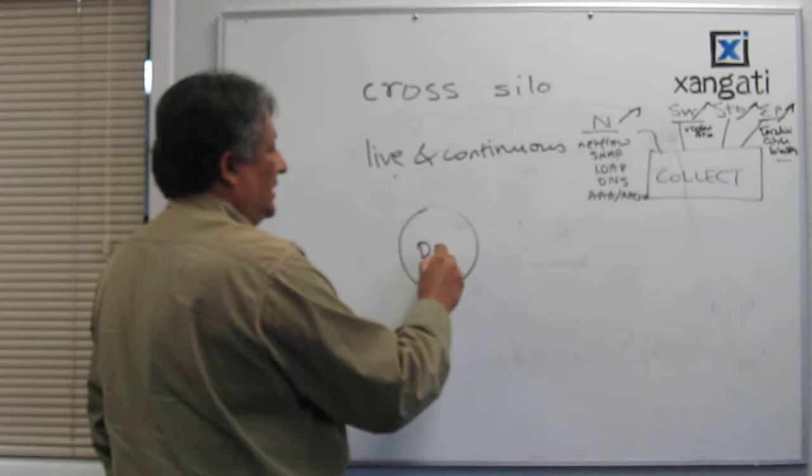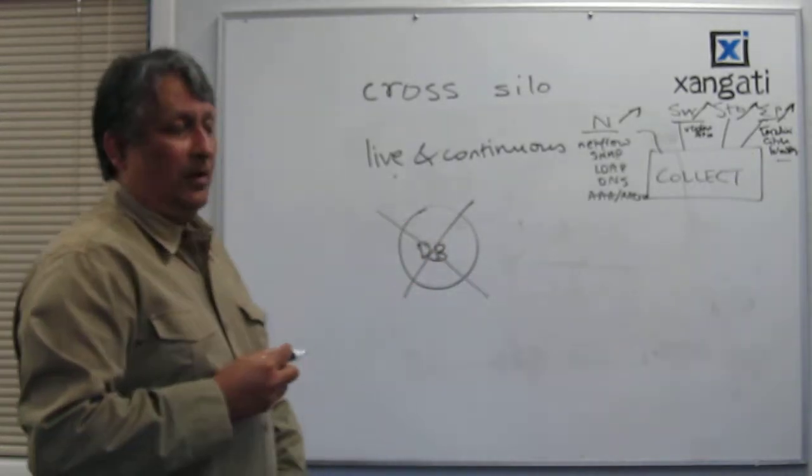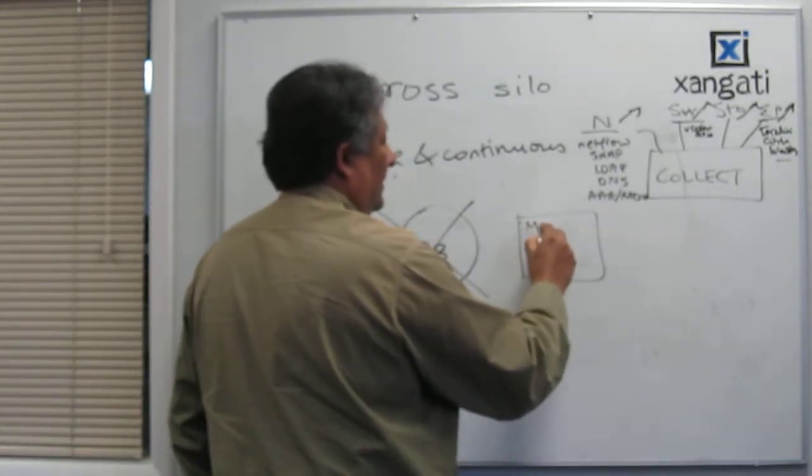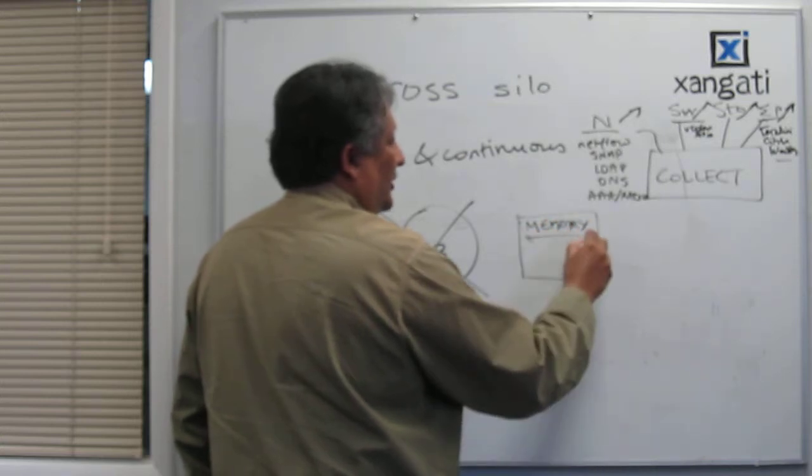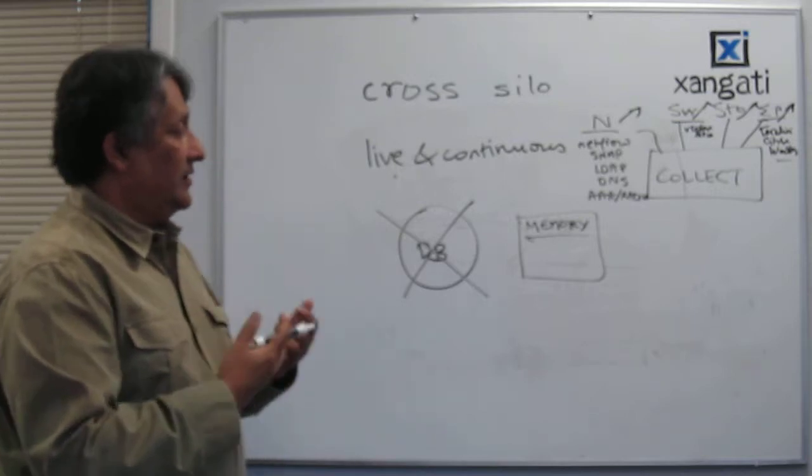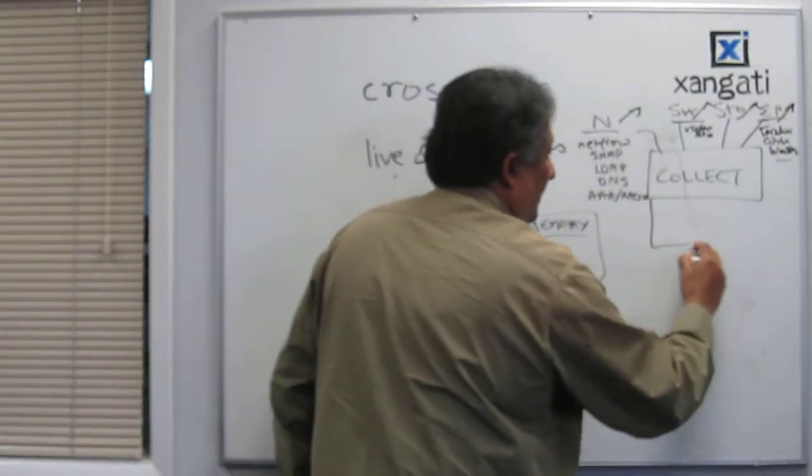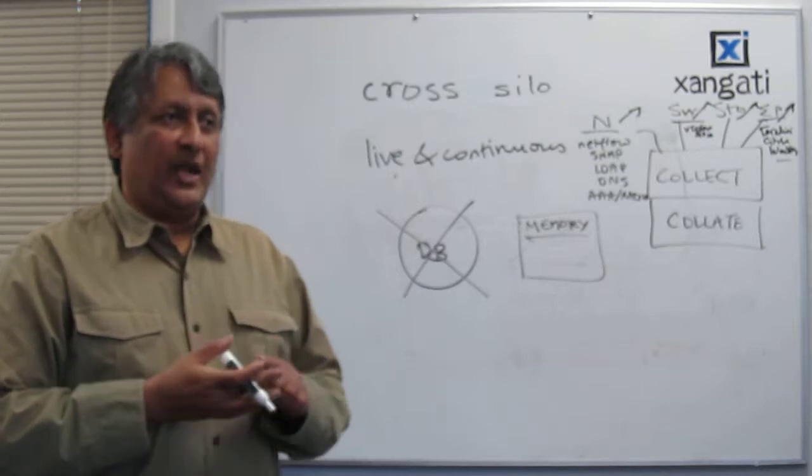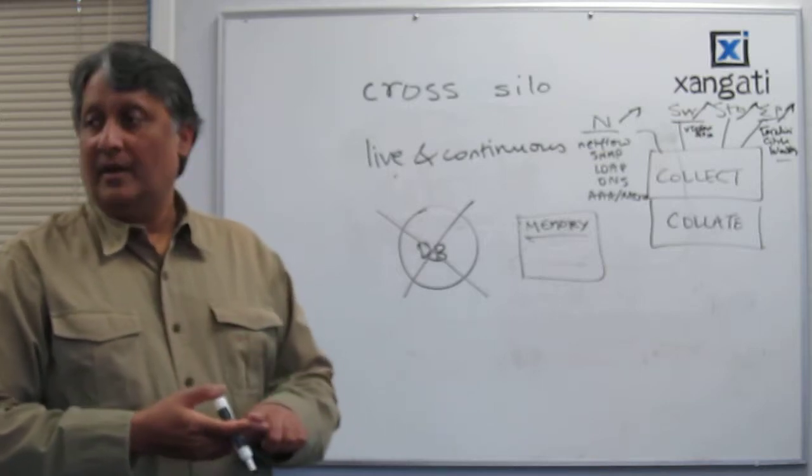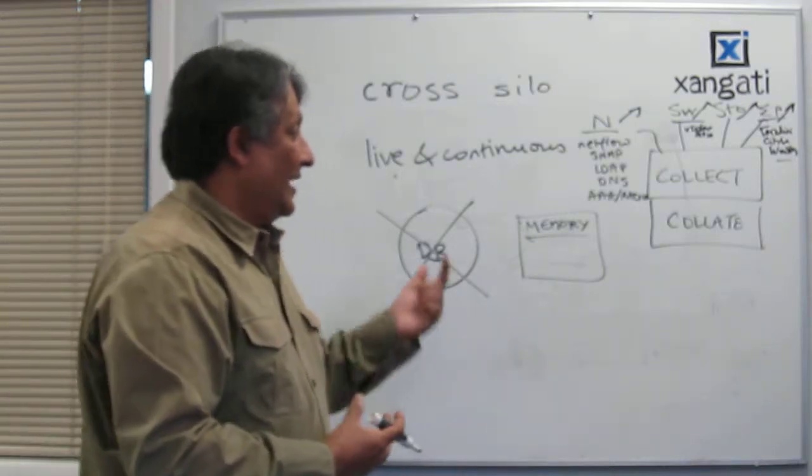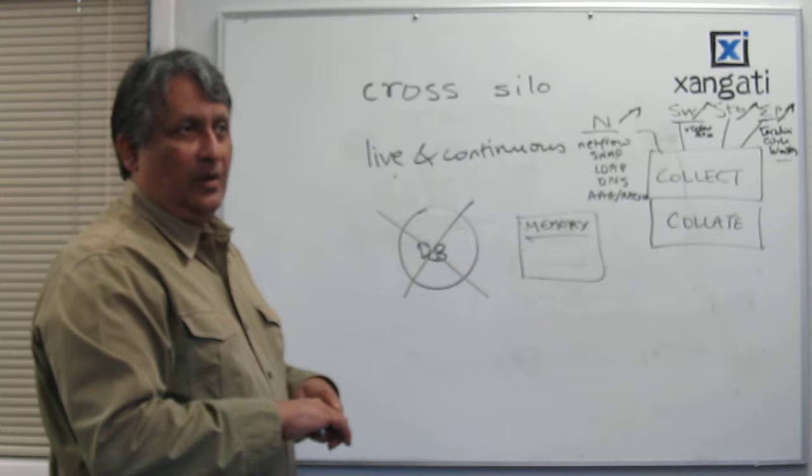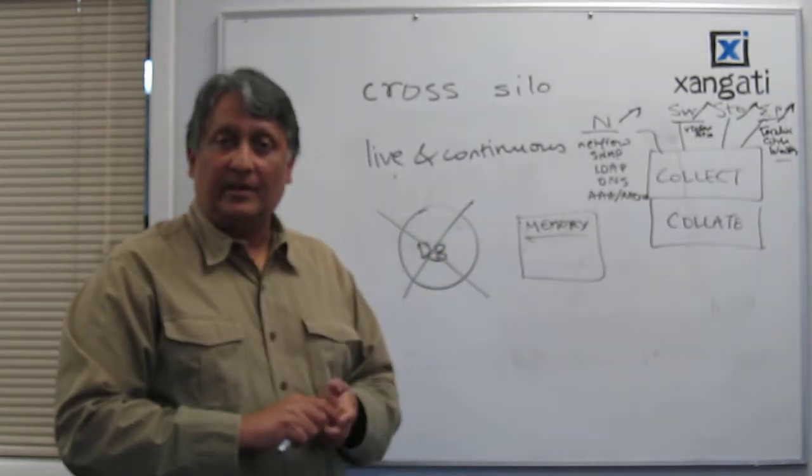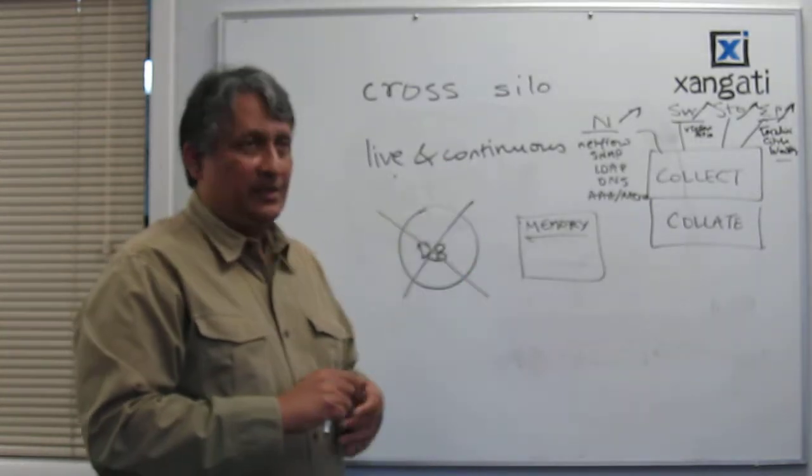Transients doesn't mean they come once and go forever. It means they come periodically and the end user experiences the effect of the transient, not the effect of the stuff around it. The way Zengati deals with live and continuous is we have a database, but we don't use it for processing data live. We have a memory based engine that takes all the data that is available and crunches it - what I would call collate, which is get the raw information, map it, account it, do profiling, check if there are alerts, do visualization. All those things are done in memory.